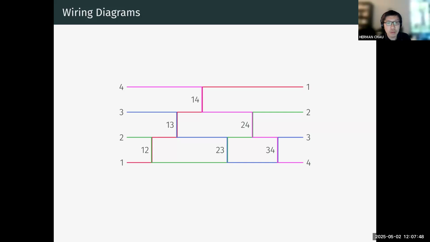Equivalently, we don't have to write the sigmas. We might also keep track of which inversions are being introduced at each crossing. So at the first one, let me flip back and forth here. The sigma 1 in this reduced expression corresponds to introducing the inversion 1, 2 to start with. And then the sigma 2 corresponds to introducing the inversion 1, 3. And then we introduce the inversions 1, 4, 2, 3, 2, 4, 3, 4. And so this is another way to think about a reduced expression, and specifically for a reduced expression for the longest permutation W0 in S4.